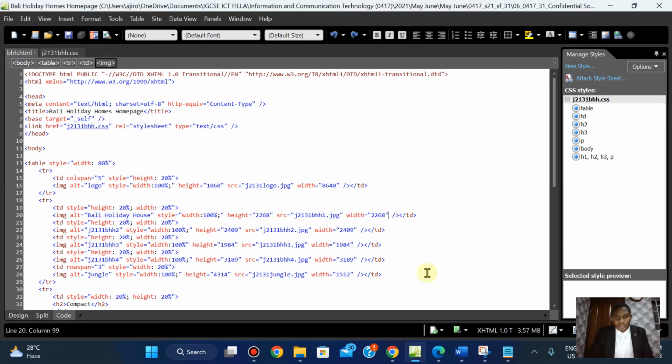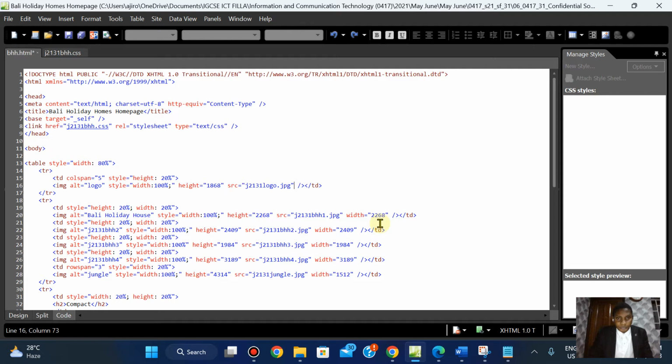So we're going to take off all the width and height of the original picture. Probably we don't literally need this, so we just make it 100%.